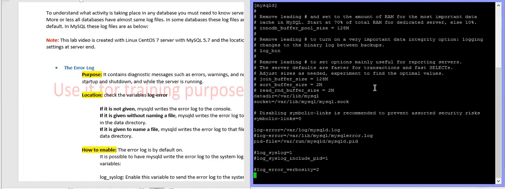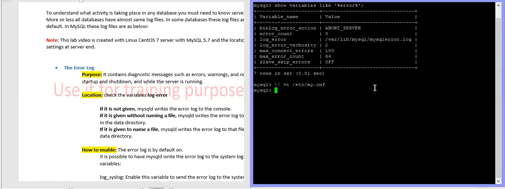Let's start it. So to start, systemctl restart mysqld.